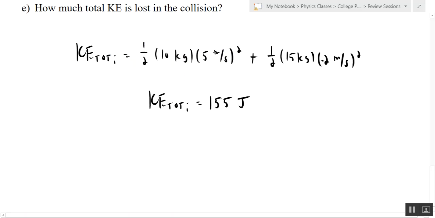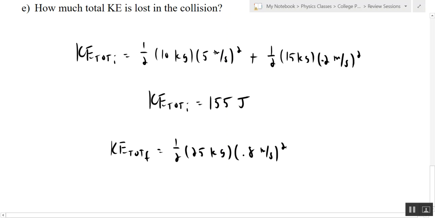And then after they collide, it's essentially one mass, which is 15 kilograms, the sum of their masses, 10 plus 5. So it's essentially one mass of 15 kilograms moving at 0.8 meters per second, because that's how fast they're moving after they collide. That's harder to calculate in your head, but you can do it. It's 8 joules, right?